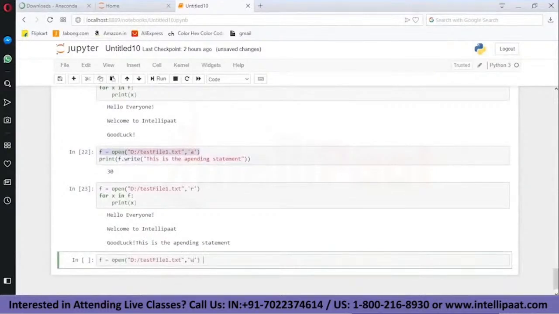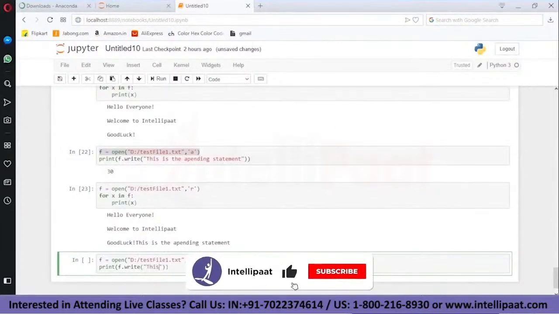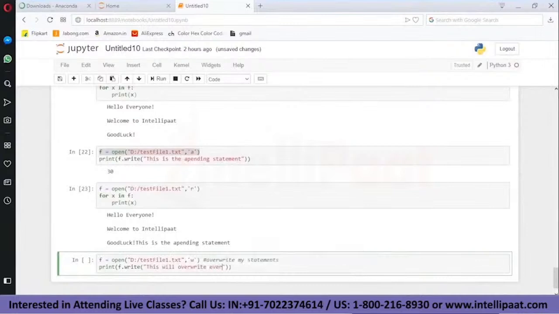So what will it do? This will overwrite my statements. So here I can write print f.write, this will overwrite everything.